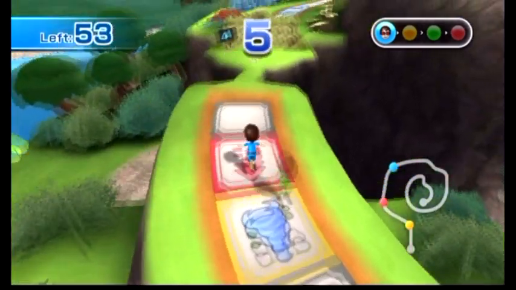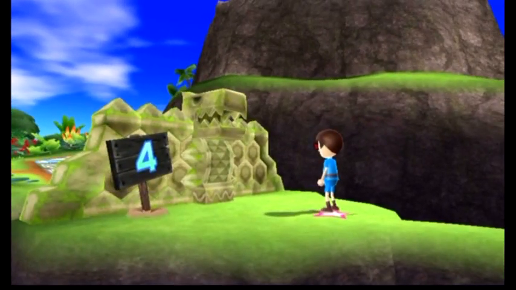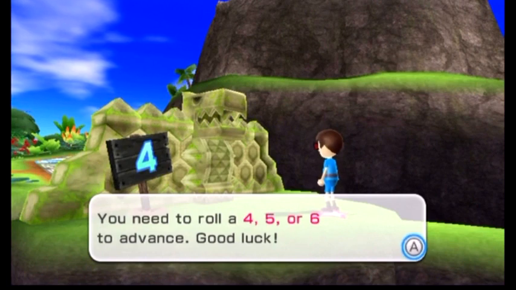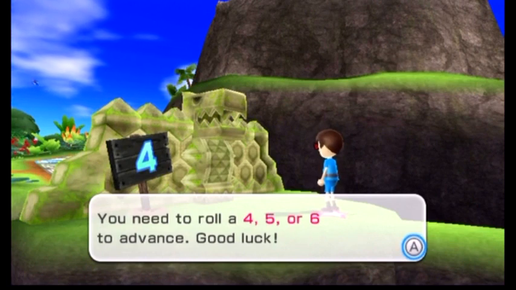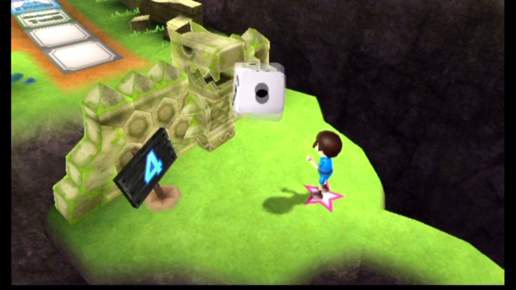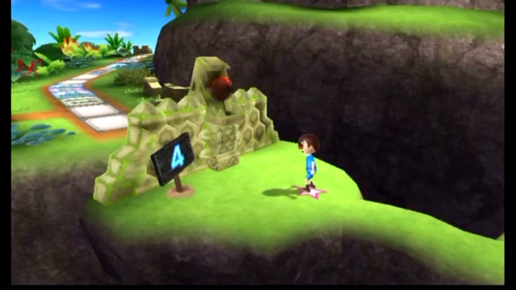Now at the first challenge. In order to pass this challenge, you need to roll a 4, 5, or 6 to advance. Good luck! Alright, Goblin Griff, try your best, honey. That's unfortunate. Once again, it's random.